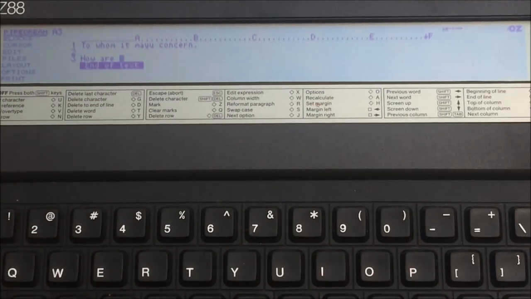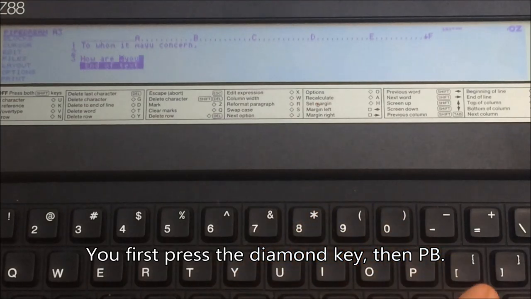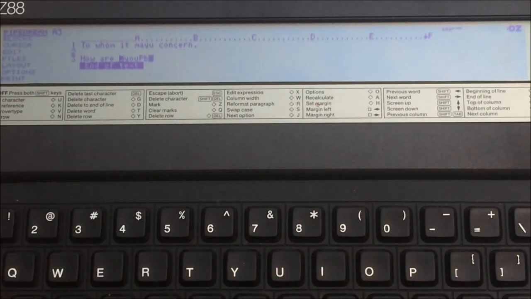So the way you do that is there's a control character. So PBRU, and it will actually draw in the control characters. But when you move off the line, it'll actually boldface them for you. So it's kind of weird how it does that. You can also do underlines if you want. There are commands to get to the end of the line.